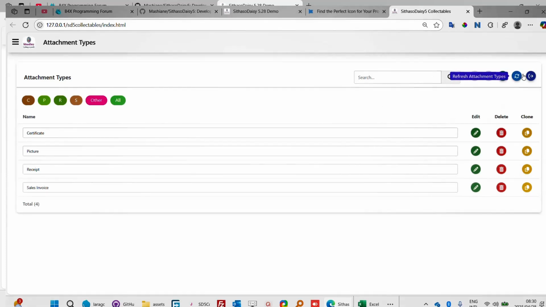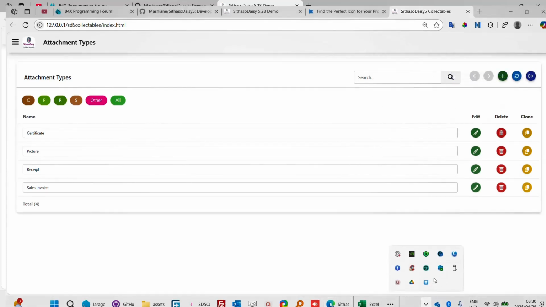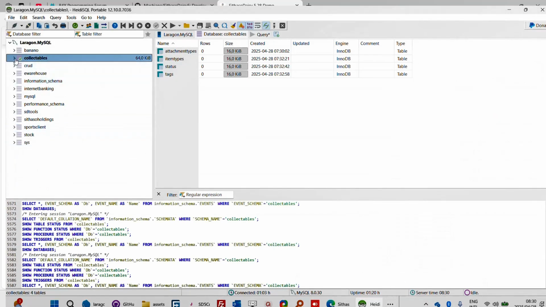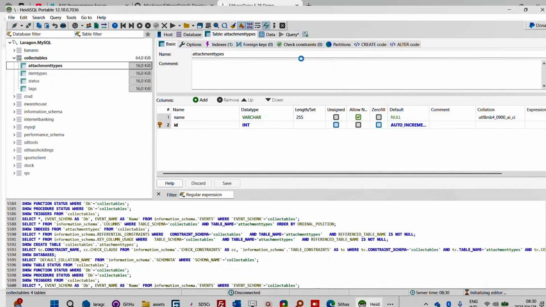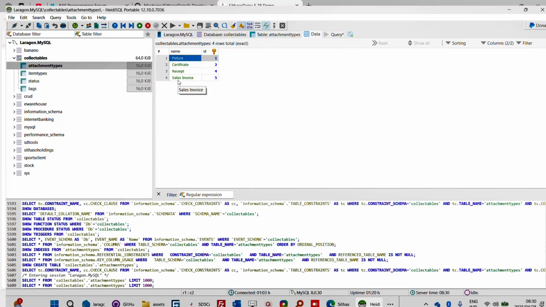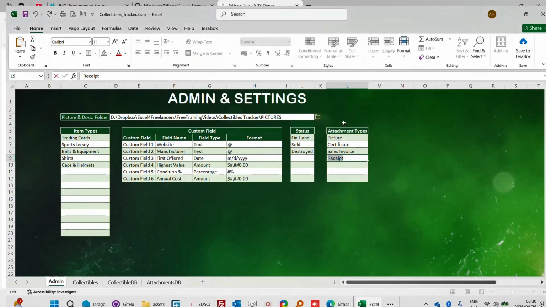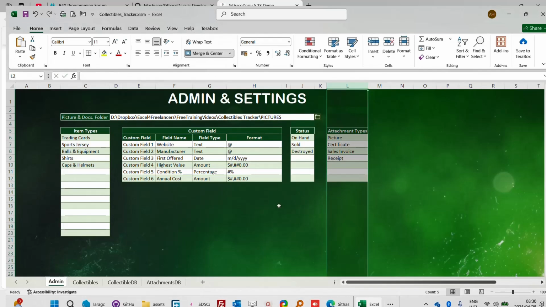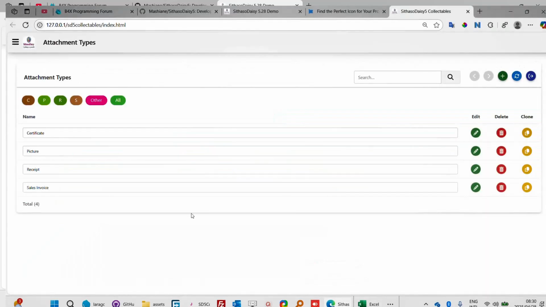So our attachment types are saved, and in our backend database, if we go to attachment types, data, there we go. Our ID is auto increment, our names are there, meaning that we have converted this part of our collectables Excel spreadsheets into a web app that looks like this.